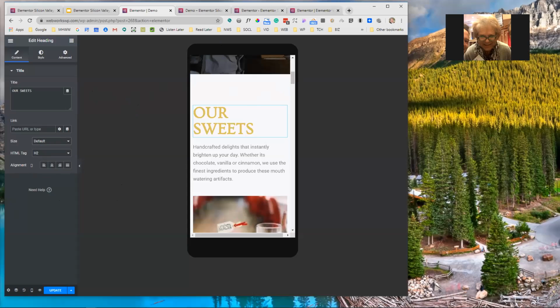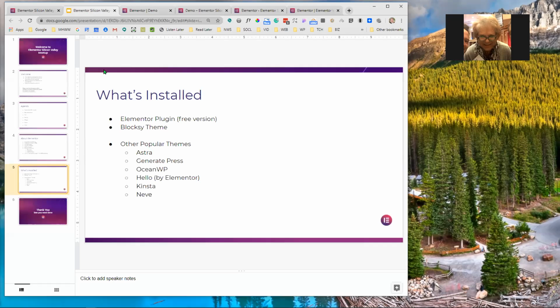And why did you choose this particular theme, whatever you chose? You've worked with it before, it was familiar? I worked with Astra and I like Astra. I haven't used the other ones too much, but I know they're quite popular. So you can use Elementor with an Astra theme?